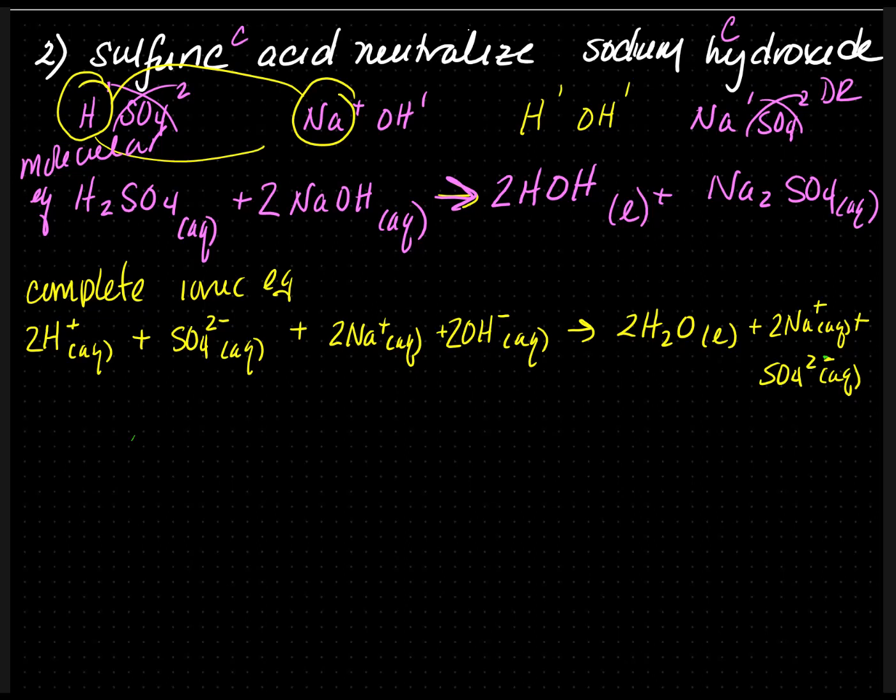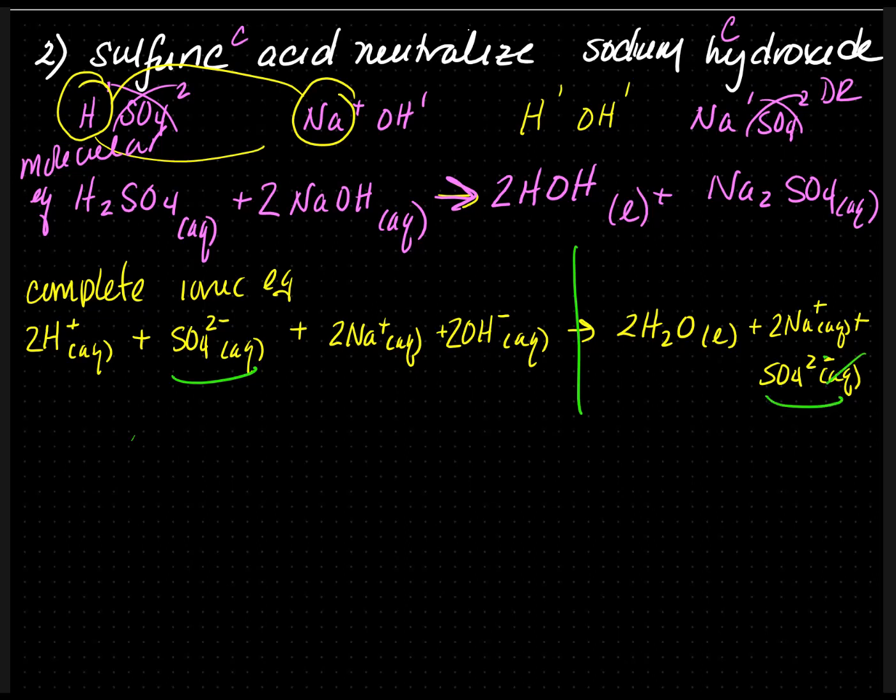So I'm going to separate the reactants from the products. I see 2H plus on the left side, but there is no H plus on the right side. The hydrogen that's present is combined with water, so it's not an ion. So I cannot cancel out the H plus AQ. Next, I look at SO4 2 minus AQ. We find it on the left side as well as the right side, exactly the same.